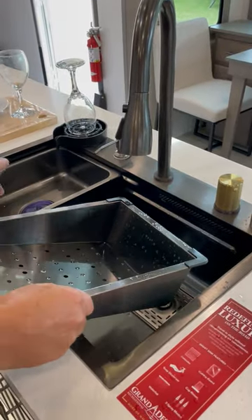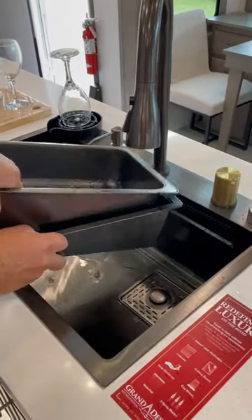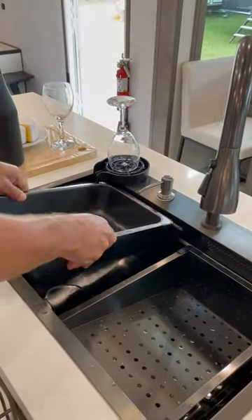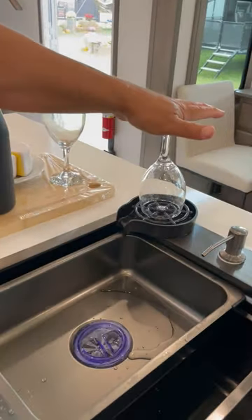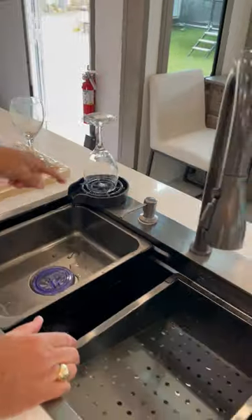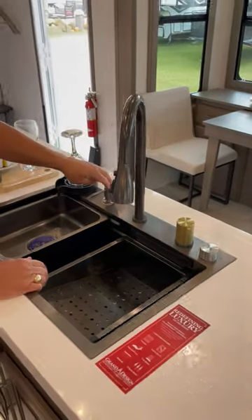Both of these are removable, so if you want to take them all out and have a farm-style sink, just stack them together and put them in your cabinet. The greatest thing to me is when you go to rinse your dishes or glasses — that water will hit the ceiling if you wanted it to, if you took the glass off. And then you've got your soap dispenser.